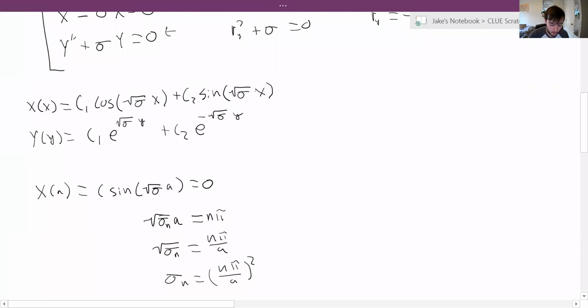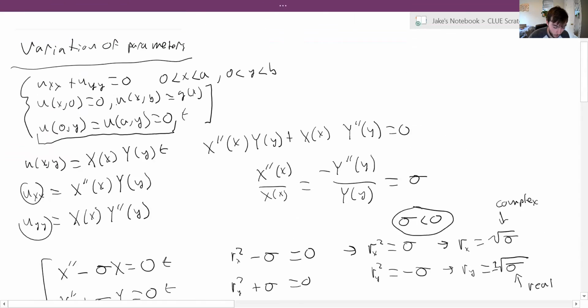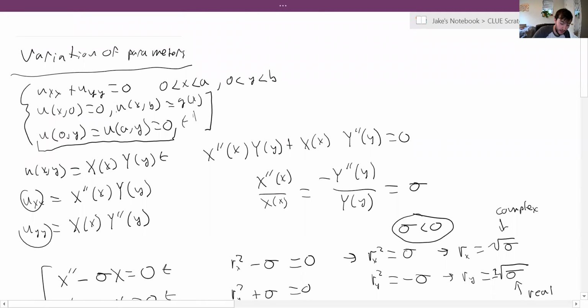Now we are going to use one of the boundary conditions of y, but remember y has this weird boundary condition where at the end of the interval, when y equals b, we're left with this function g of x. So we're gonna worry about that later. But for now, let's just focus on when y equals 0. That's this condition here. We know it equals 0.